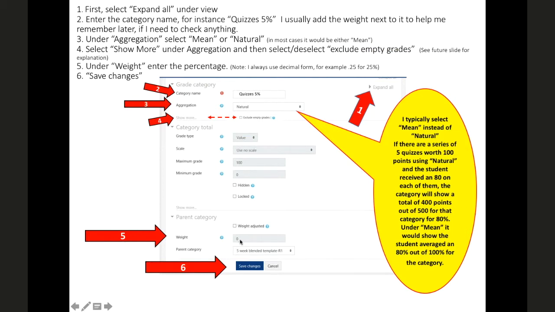I tell people to put 0.05 for 5%, rather than put 5 and the percentage sign. So use the decimal system, 0.05. Then press Save Changes.